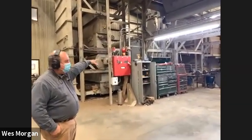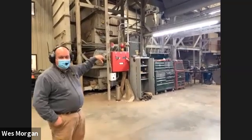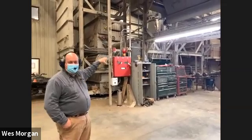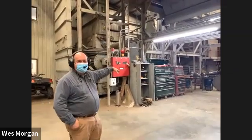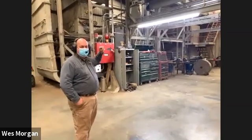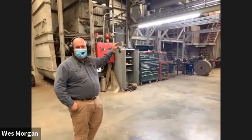Now, when I say dryer, this little box back here, basically cotton has to come to us fairly dry. Cotton's going in the top. 5 seconds later, it's coming out the bottom. So we don't have time to dry like a pair of blue jeans kind of dry. But we do take a little moisture out to be able to gin the cotton and clean it up a little bit better.